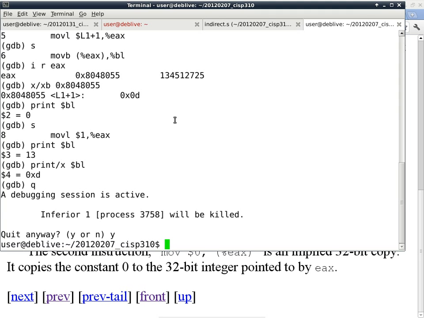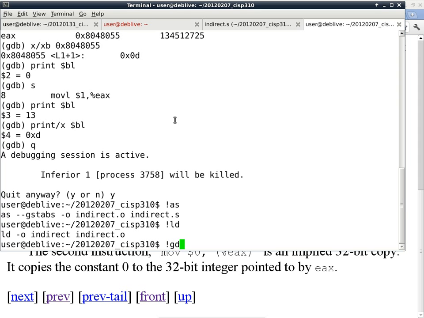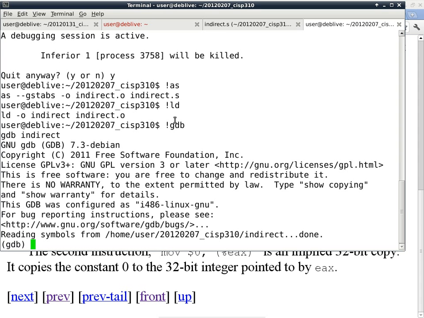To reassemble, you always have to exit GDB. No, you don't have to. But GDB kind of locks into the executable. You can make GDB reread the executable. That's okay too. But I just usually use one single shell for assembling, linking, and then GDB, and then another shell just to use the editor. I mean, that's entirely up to you. You can learn that command in GDB just to reload it. And I think it is just load.